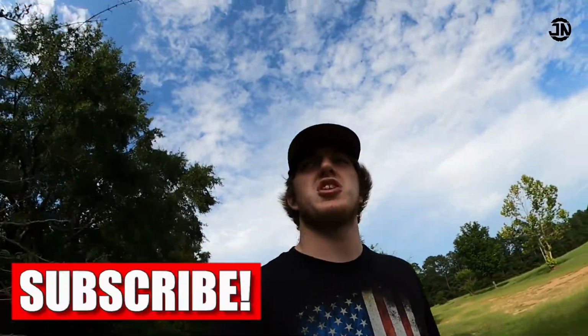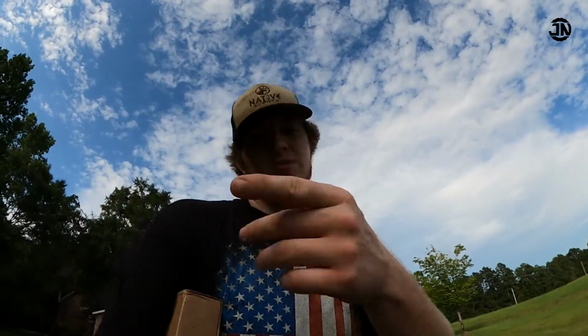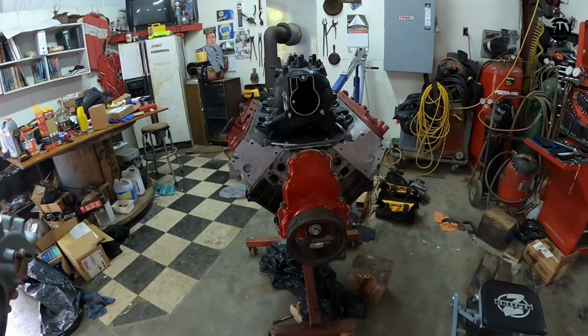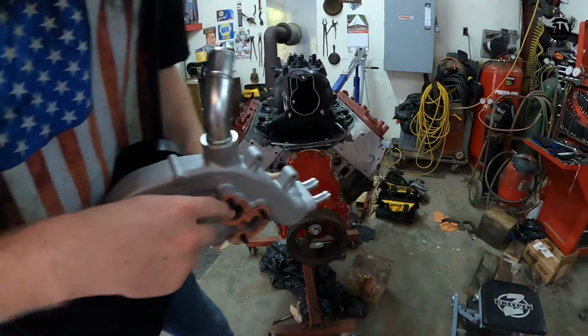Fixing to go over there to the shop right now, install the water pump. The ARP water pump bolts come in, so stay tuned. When installing your new water pump, make sure that you have your gaskets on the back.